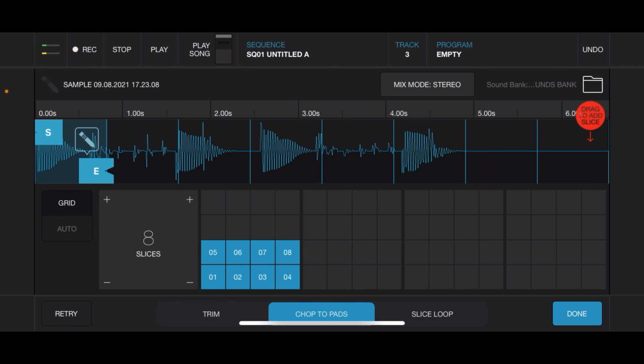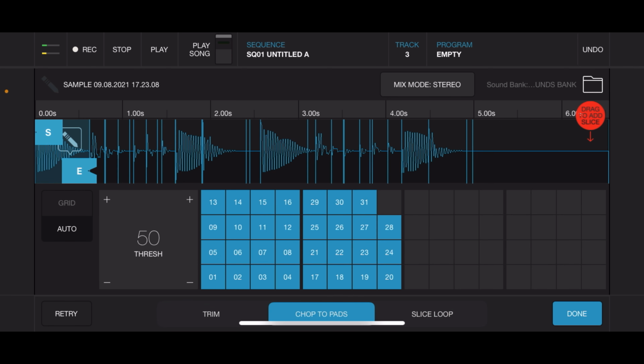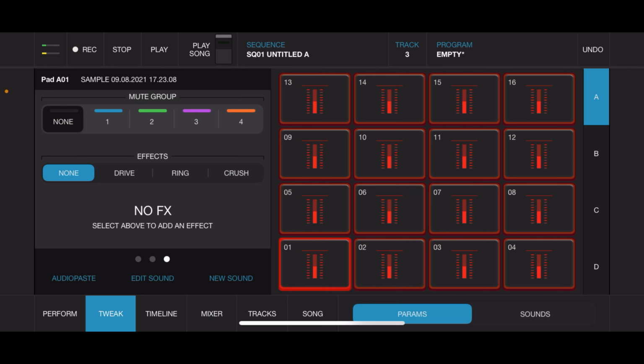So from here, we can go ahead and do something like chop it up based off of slices. We can do an auto chop pretty much based off a threshold. I'm going to go ahead and do the threshold one just to play around. Once you're done, you can hit the done button here. And now we have that pretty much chopped up. Take a look here. Didn't chop it up the best. I wasn't expecting it to, but as you can see, it went ahead and did its job, what it was supposed to do. So that's another way to get sounds and samples inside of the iMPC.